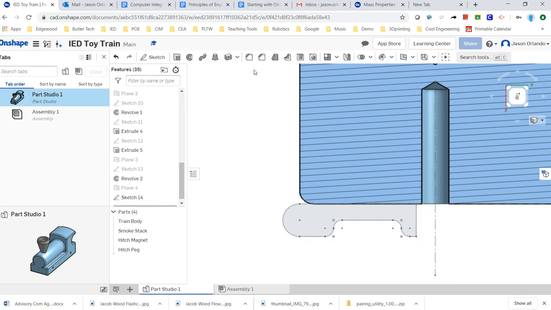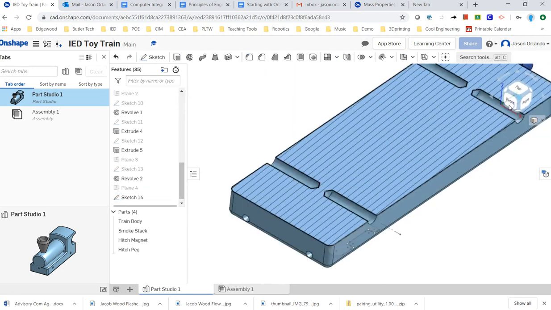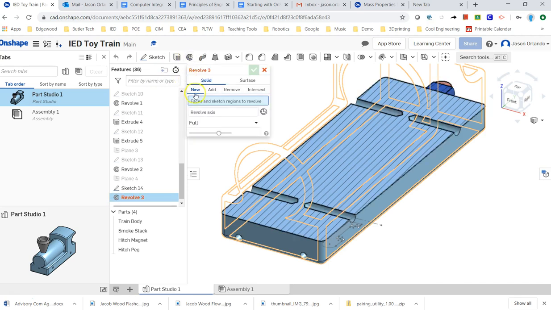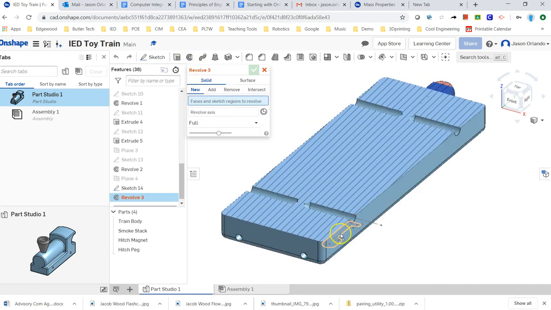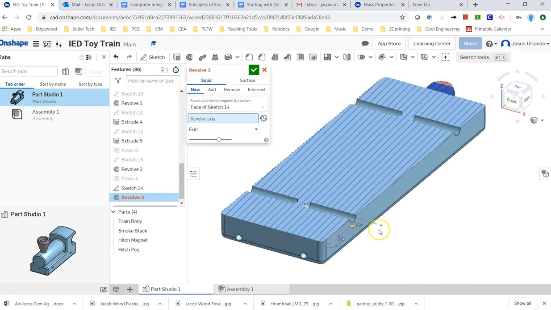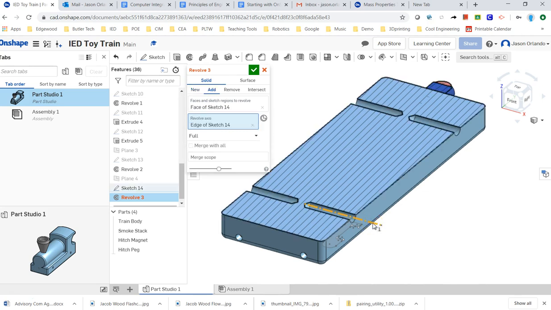So I'm going to finish my sketch. I'm going to come back to an isometric view, and I'm going to use the Revolve tool. All right, and this is going to be a new part. So that's the wheel and revolve axis. I'm going to click on that and choose the center line I had made through the axle hole. And there you go. Now it looks like we're only getting half the wheel, but that's because my section view is turned on, so that applies even to this new part.